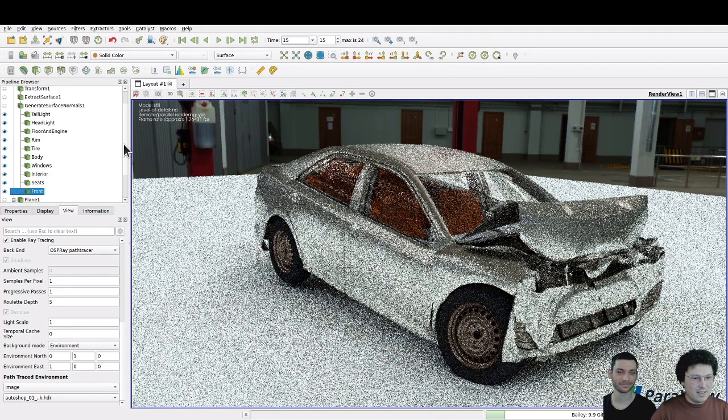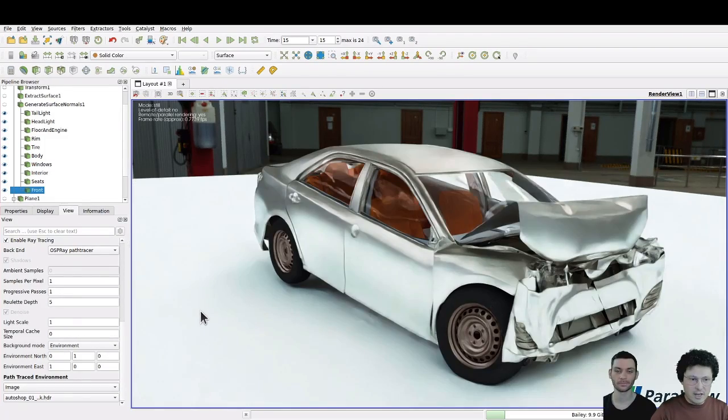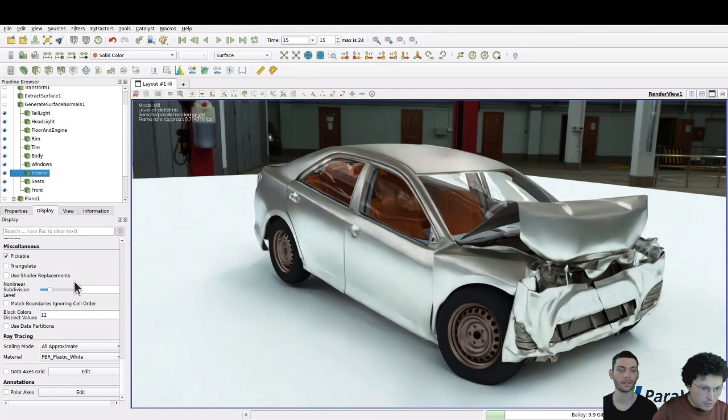But yeah, we can see that we have a good-looking car now. In fact, I applied a different material on each element. If I go on each pipeline object that I have, we can see, oh sorry, I'm not on the good panel.